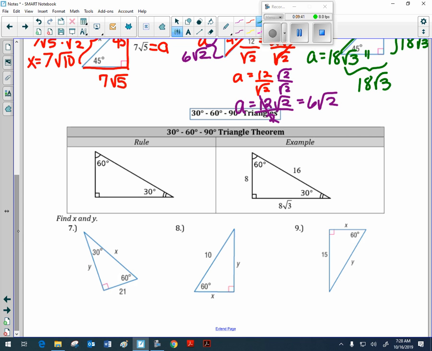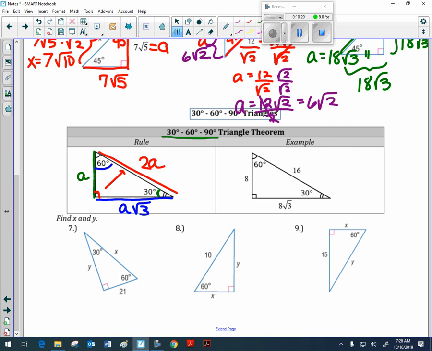In the 30, 60, 90 triangle, you'll notice that all 3 angles are different, which means all 3 sides are different. And here's how the pattern goes. The side across from the 30-degree angle will be your A side. The side across from your 90-degree angle, which is the hypotenuse, will be double that A. So if A was 5, 2A would be 10. And across from your 60-degree angle is whatever A is times radical 3. So there's a little bit of memorizing in here that you're going to have to go through and do.